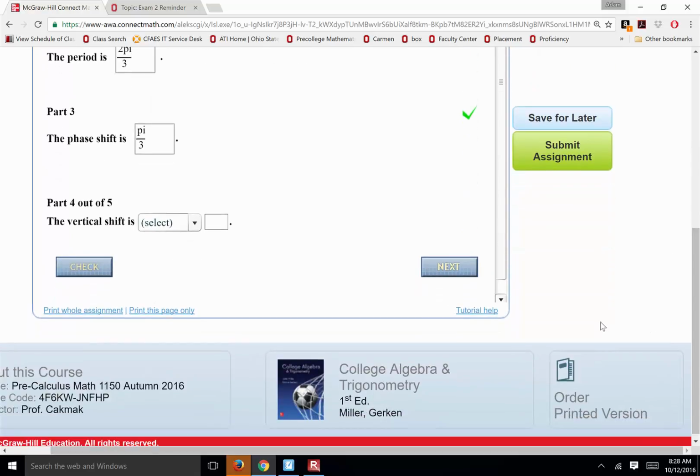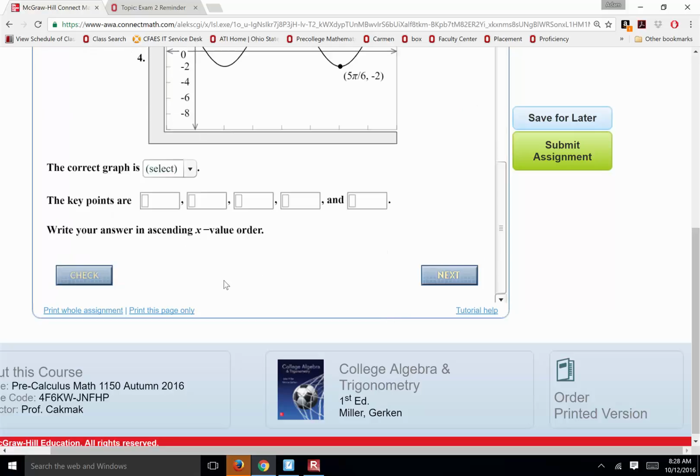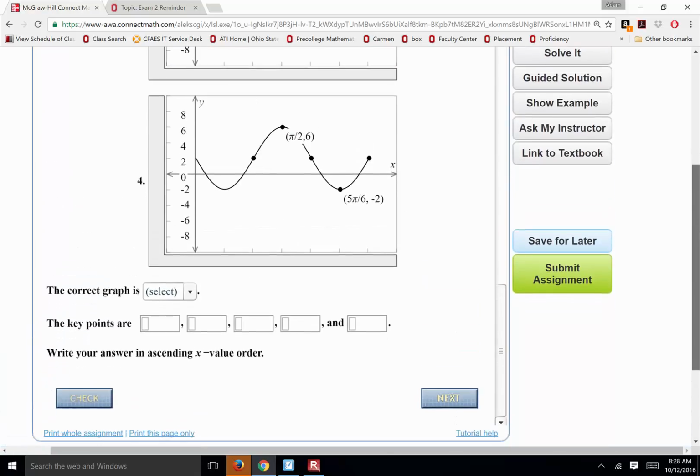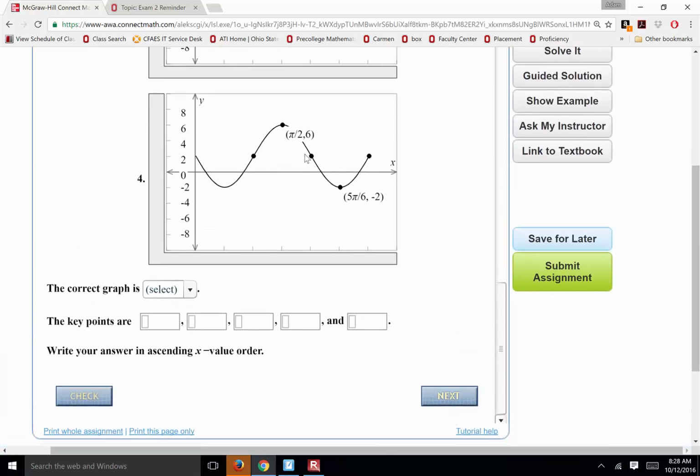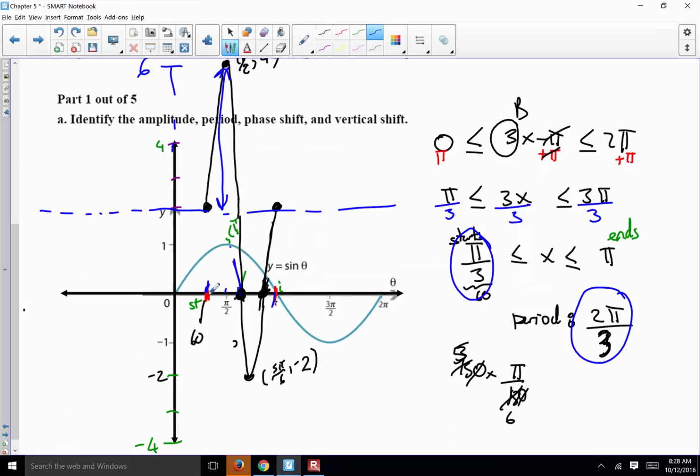How much we shifted up? 2, right? Vertical shift means how much up or down, sometimes if it's negative, but this is positive, up. Alright, key points are, oh, they want these two. Okay, that's great. They don't want the intersections. So you just need to read these 2 values earlier. They used to be here, so you just shifted 2 up.